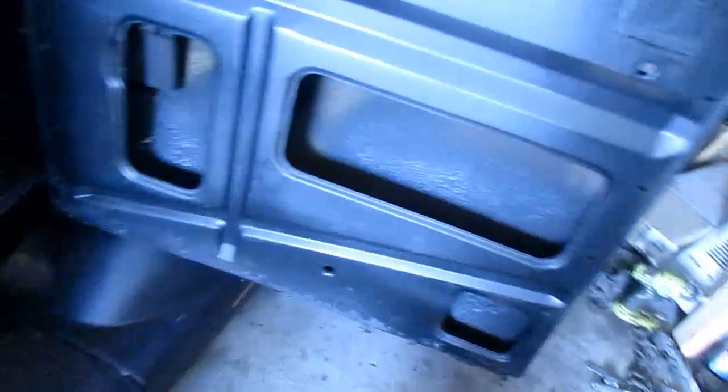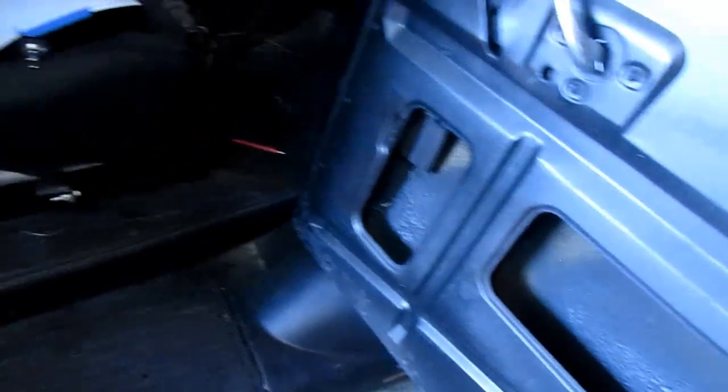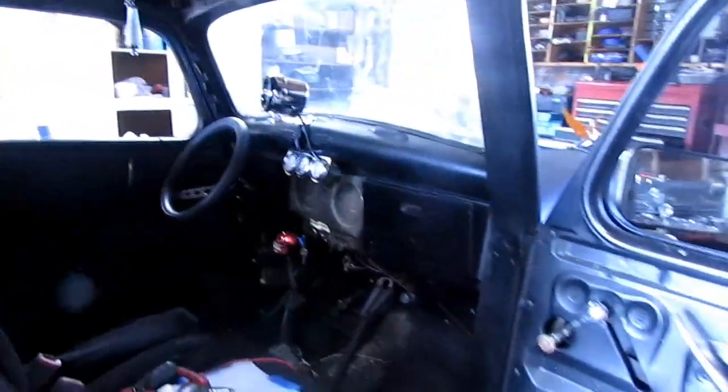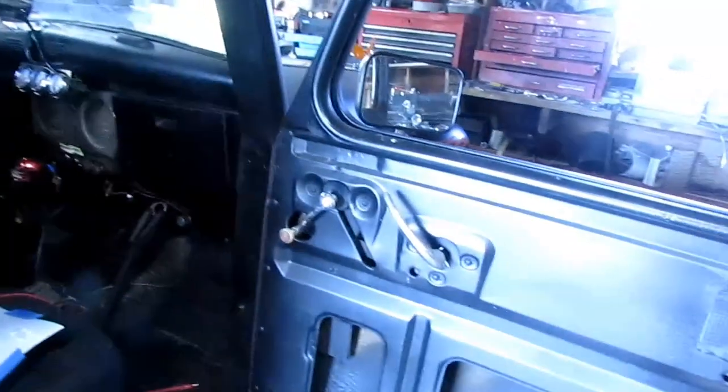I do have a rusted out place right here in the bottom of the cab corner, and the door, you see there, see the ground, the whole bottom of the door has got to be replaced. So I'll do that. That's some metal work I can do. I'll probably take it out and turn it around. Press on getting this thing sold.